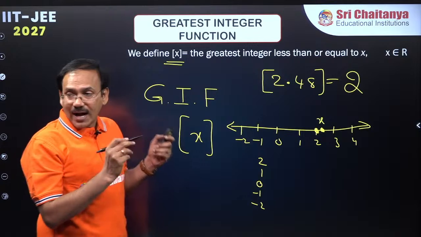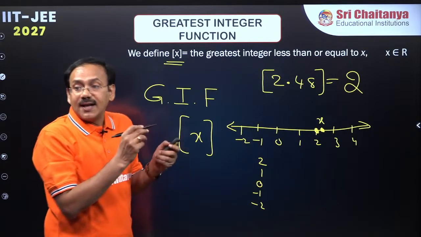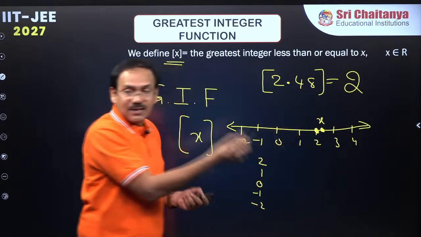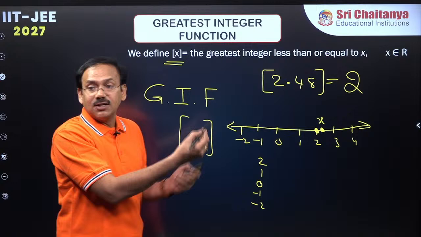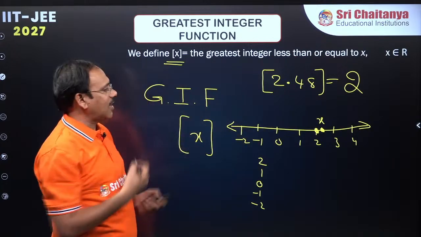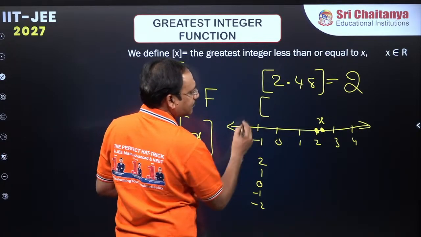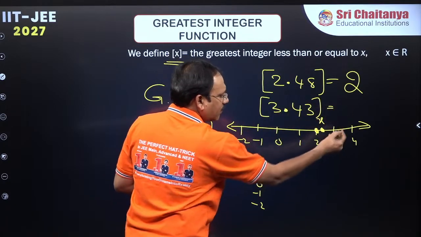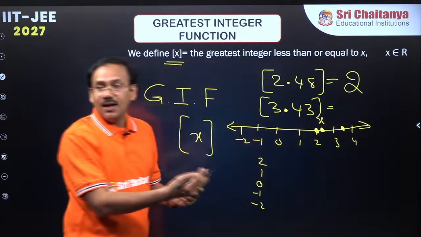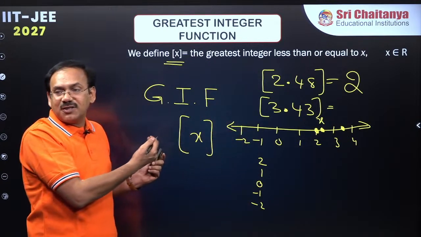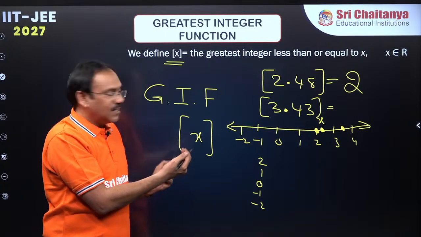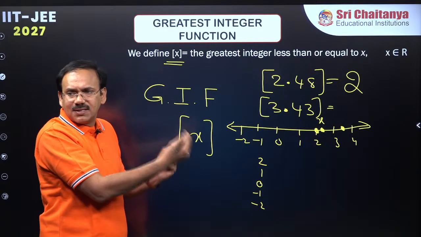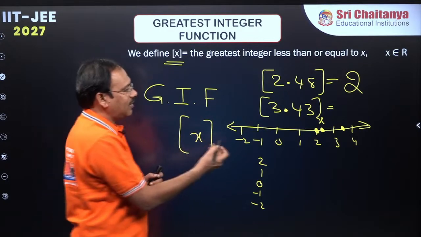Simply, dear students, for the step function or greatest integer function, you just check the number. If it is an integer, that itself is the answer. If it is a non-integer, the integer which comes just before it is the answer. For example, step of 3.43. 3.43 is your x. You will be here at 3.43. What is the greatest integer less than or equal to 3.43? Everyone please respond. Among all the integers less than 3.43, the greatest, the immediate integer that comes before it, is 3.